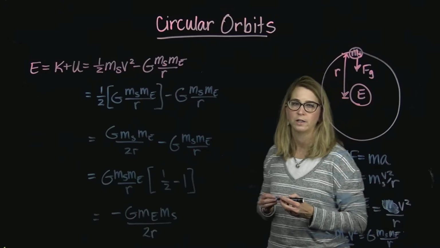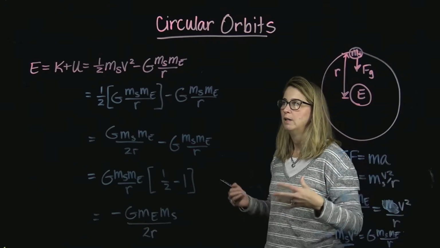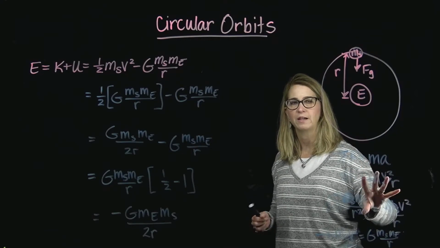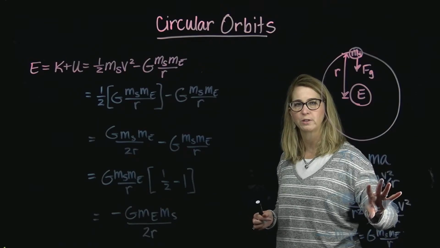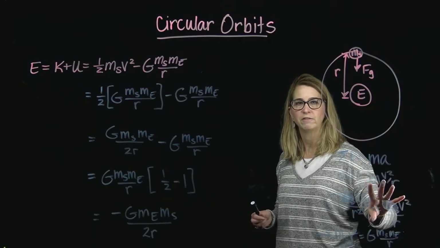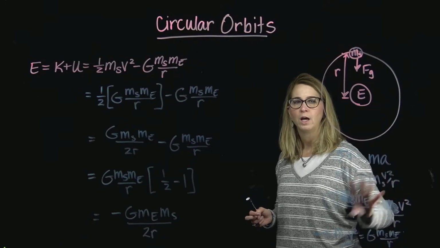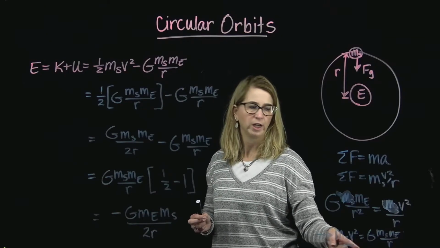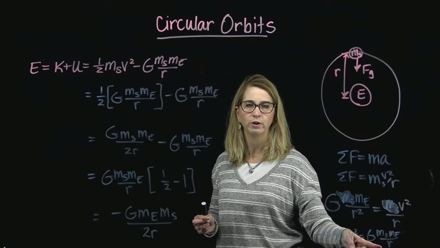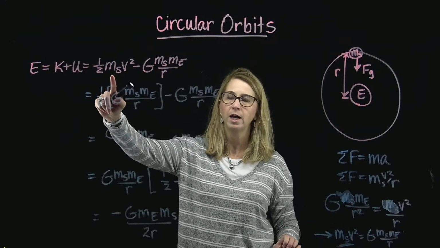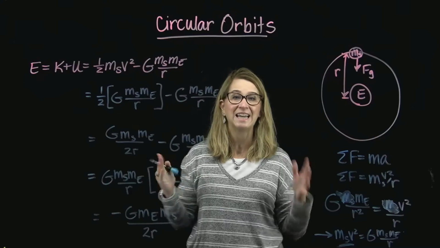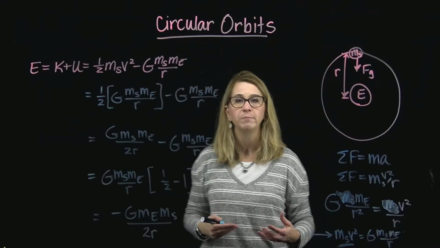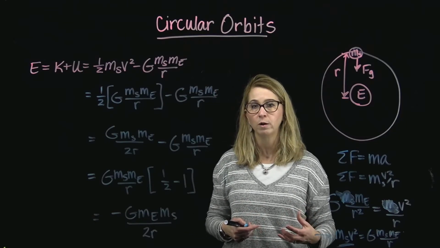All right, so now you have a chance to see that. Using the idea of Newton's second law and the fact that moving in a circle made it centripetal acceleration, and using the fact that gravity was the force that kept it in that orbit, I was able to come up with a way to express basically the kinetic energy, but in terms of gravitational terms. And that allowed me to combine the kinetic energy and the potential energy together into a single expression, which represents the total energy of the satellite when it's in that orbit.